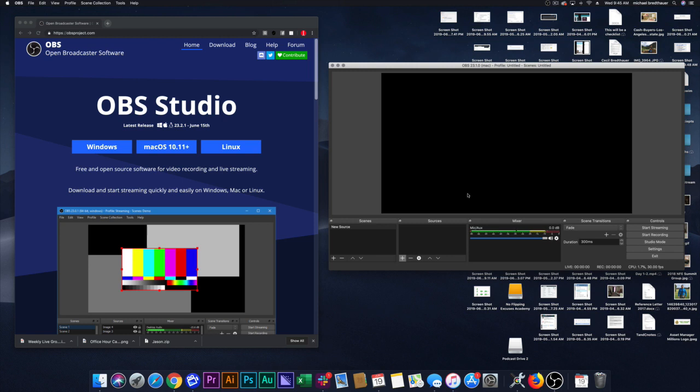All right. The very first thing you want to do is, you can kind of see how this is picking up my audio right here. I want to mute it, and I'm just going to turn it all the way down. I do not want this always picking up my audio. I only want it to pick up my audio when I choose it to.